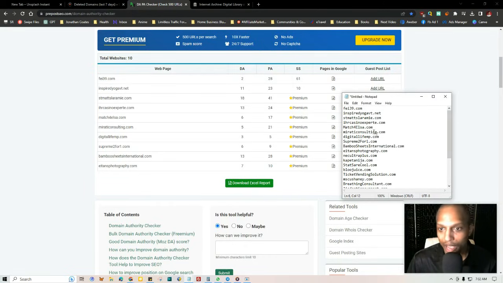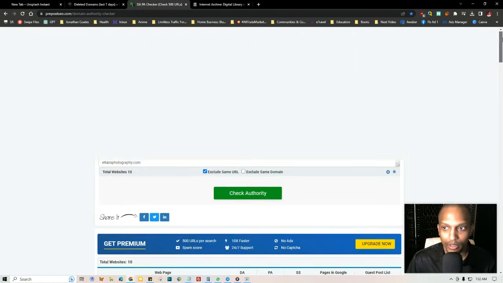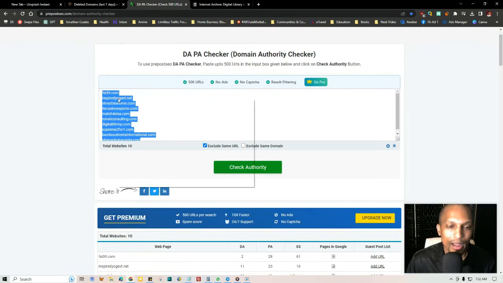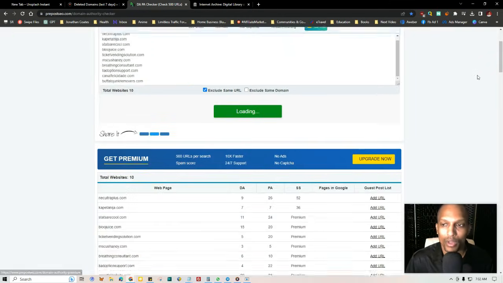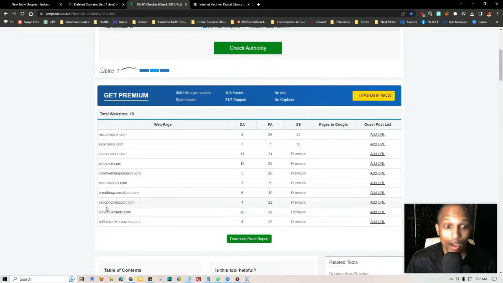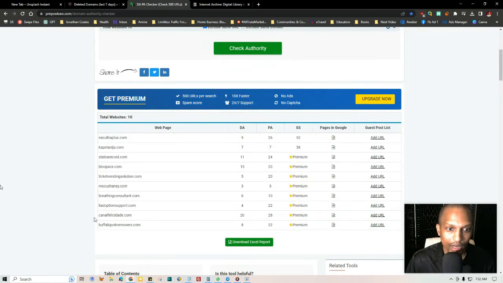Now, none of these have what we're looking for. So we stopped here. Let's start here and just grab these like so, and then put these in. So we just basically do that. We carry on with this process until we find enough domains, and there's plenty of them to go through. After a while, you shouldn't have any problem finding a domain with 20 or more. And as you can see, we found one here, Kano Fellas. And again, we're not worried about the page authority or the spam score, but this domain authority is 20.